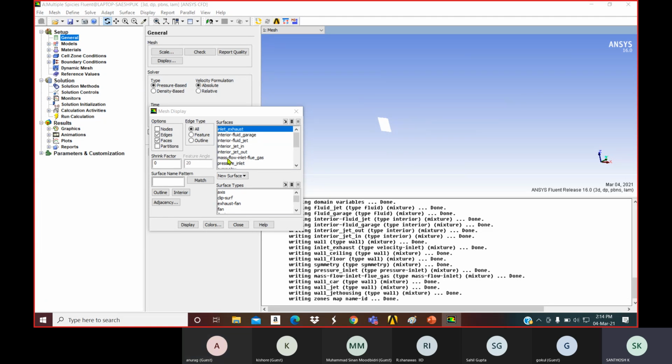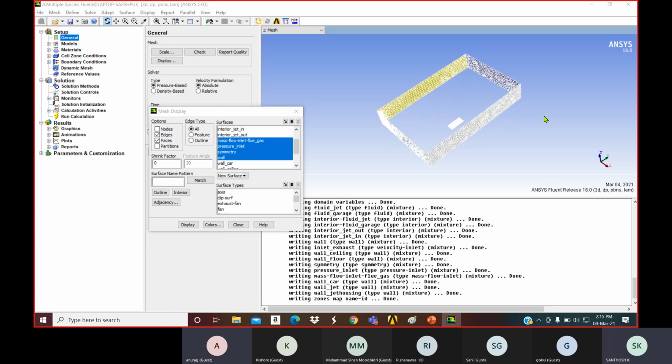This is the mass flow of the car exhaust, and this is a pressure inlet. This is the symmetry wall, and these are all walls.